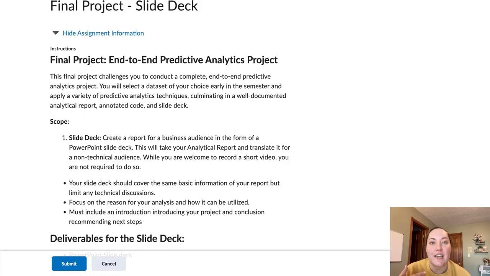You're going to create a slide deck. You're going to stick to only the pieces that they need to know. And that's kind of hard for us sometimes because we want to get into the details. We want to describe all the tiny little decisions we made along the way, but you're going to have to stick to the big picture. What do they need to know? What's most important? And what are the key takeaways?